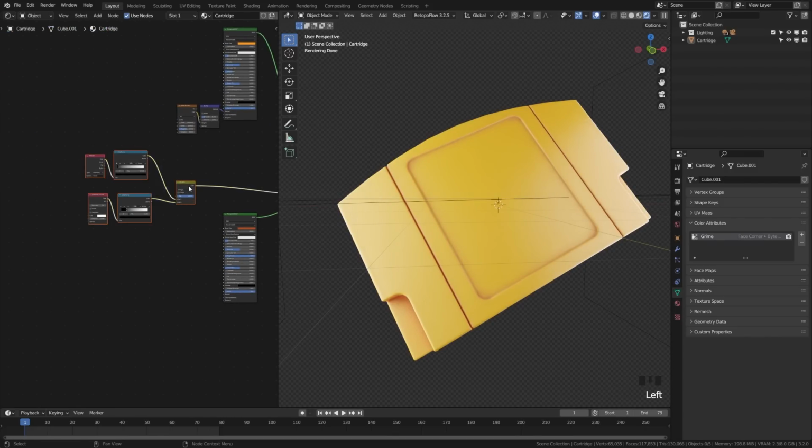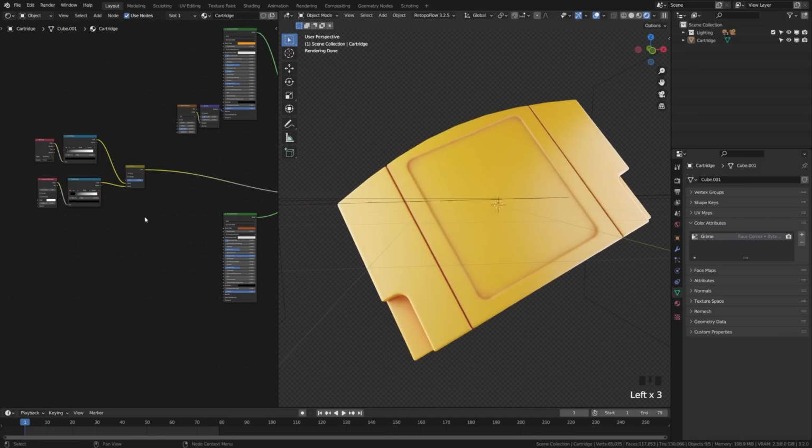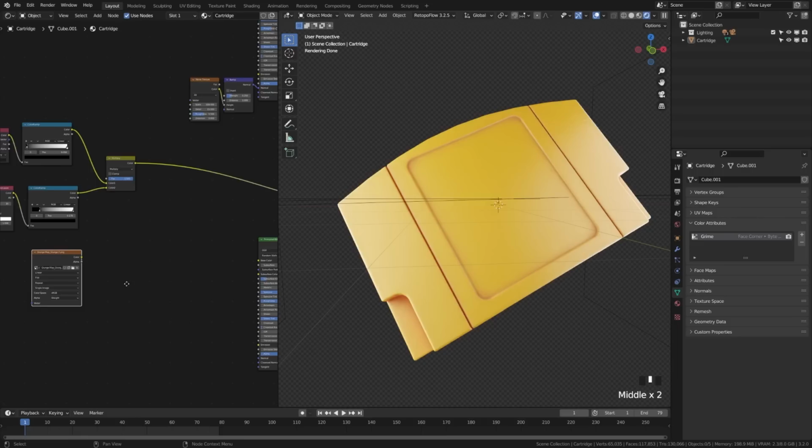Perfect. So as I mentioned, I have some free sample packs and stuff you can download. So you can actually get in there and choose like a grunge map to download. I'm just going to kind of drag a random one that I have in. So let's go ahead. I'm going to go ahead and grab this grunge map right here. And you can use kind of any of the grunge maps I have.